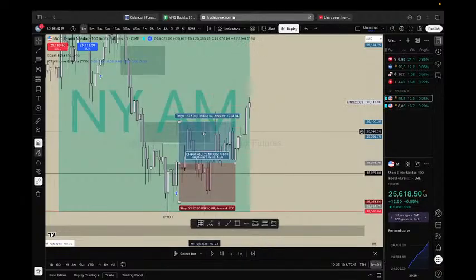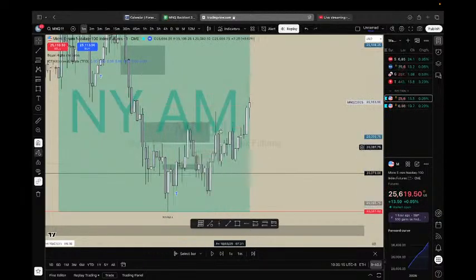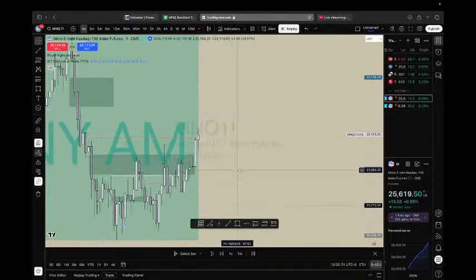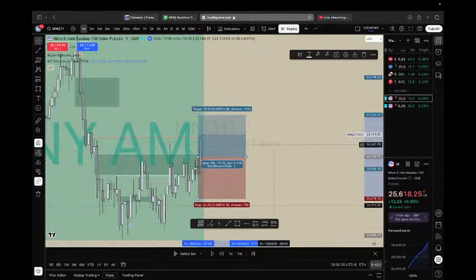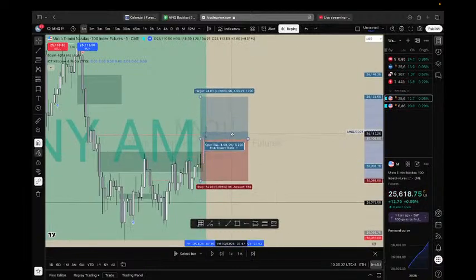This fair value gap finally got filled over here. But it's so late. You don't want a fair value gap that's from forever ago. But this one got filled right here. So if you were taking an entry right here, that would be pretty cool too. And enter off this candle closure, so it would be more so right here.